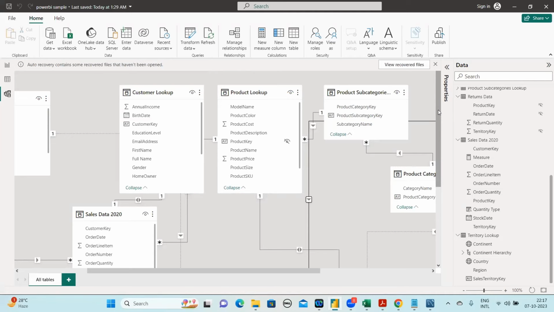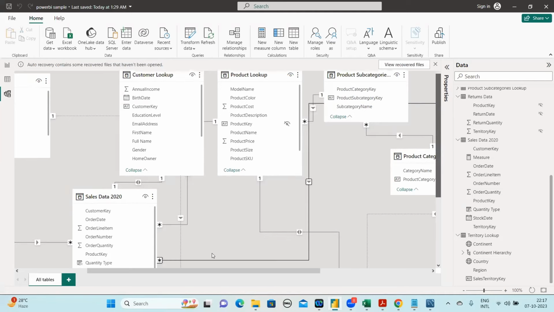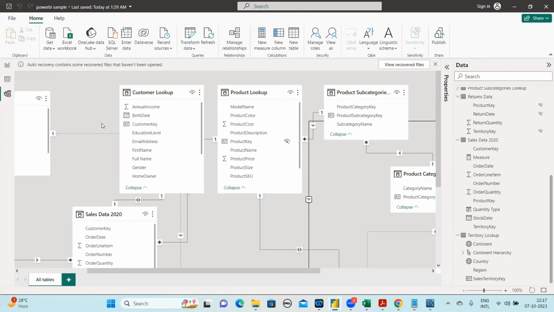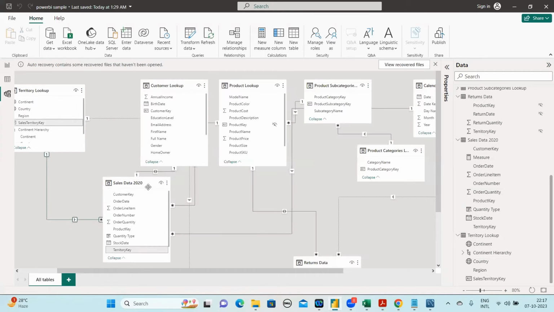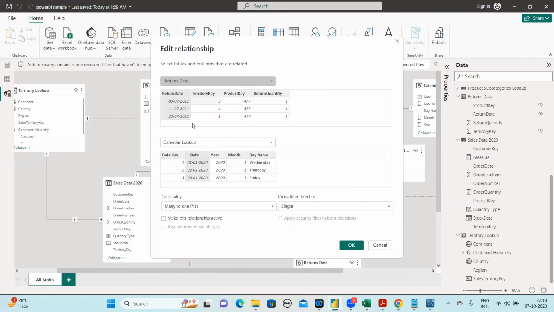Yeah. So next we're going to see what I was thinking about with these joins. Right now, I'm going to open one of the joins. If you see, there is one dotted line and there is one dark line. What are those? I'm going to open it. Let's open the return data and open the relationship. This is the relationship between the return and the calendar. If you see, return date is my cardinality, that means one to many.